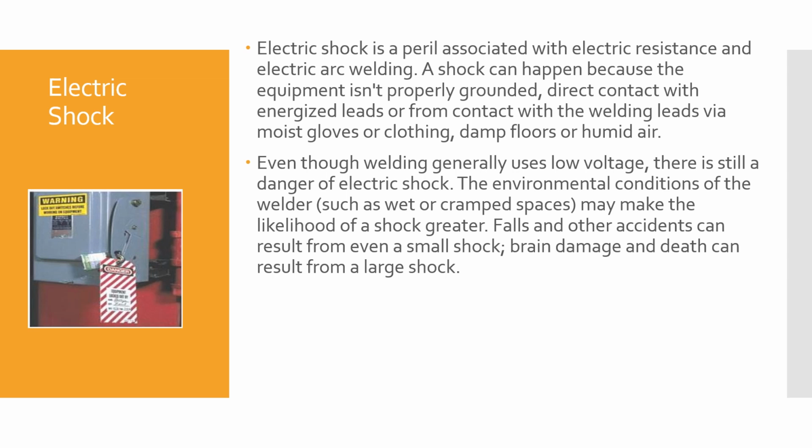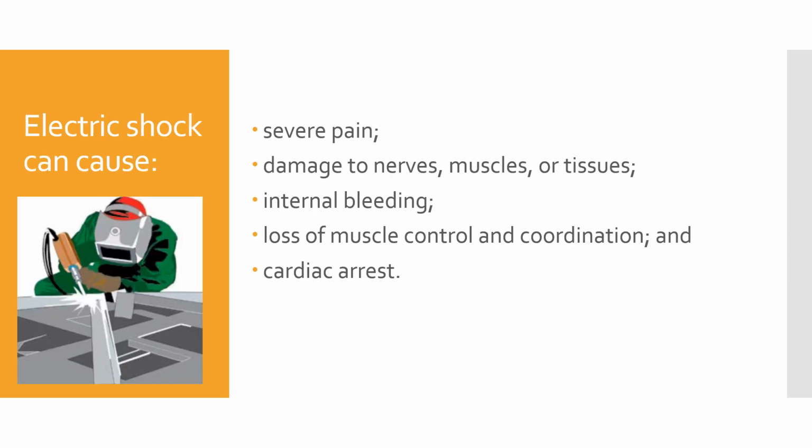Falls and other accidents can result from even a small shock. Brain damage and death can result from a large shock. So we need to be aware of electrical shock. Damp clothing, wet gloves, and welding in water are all things we need to avoid to stay safe in our workplace. Electric shock can cause severe pain, damage to the nerves, muscles, or tissues, internal bleeding, loss of muscle control and coordination, and cardiac arrest.